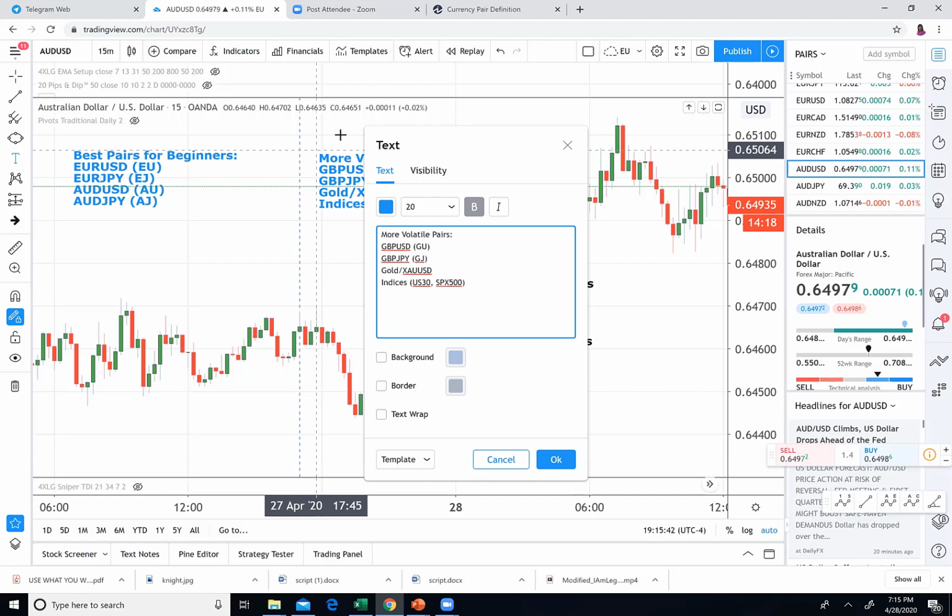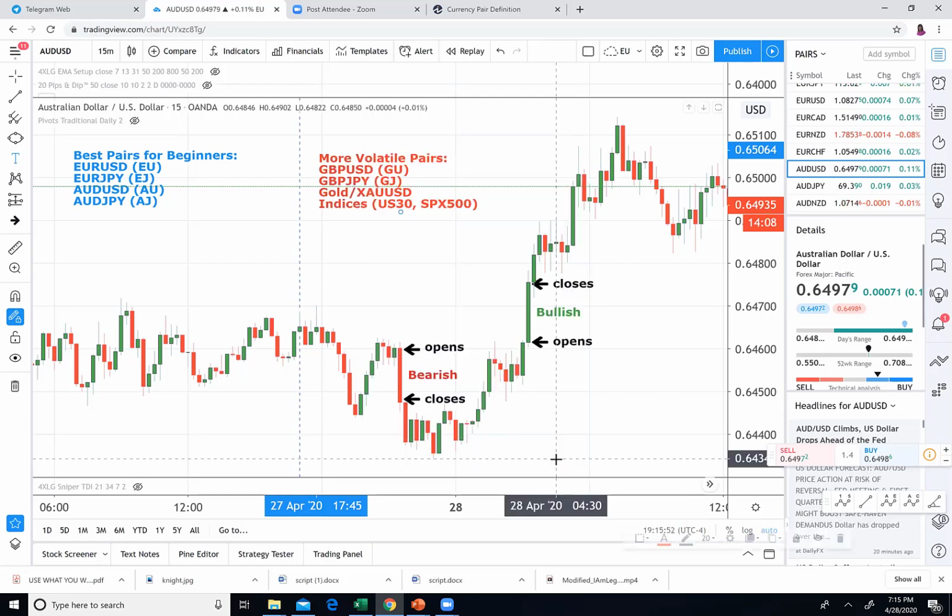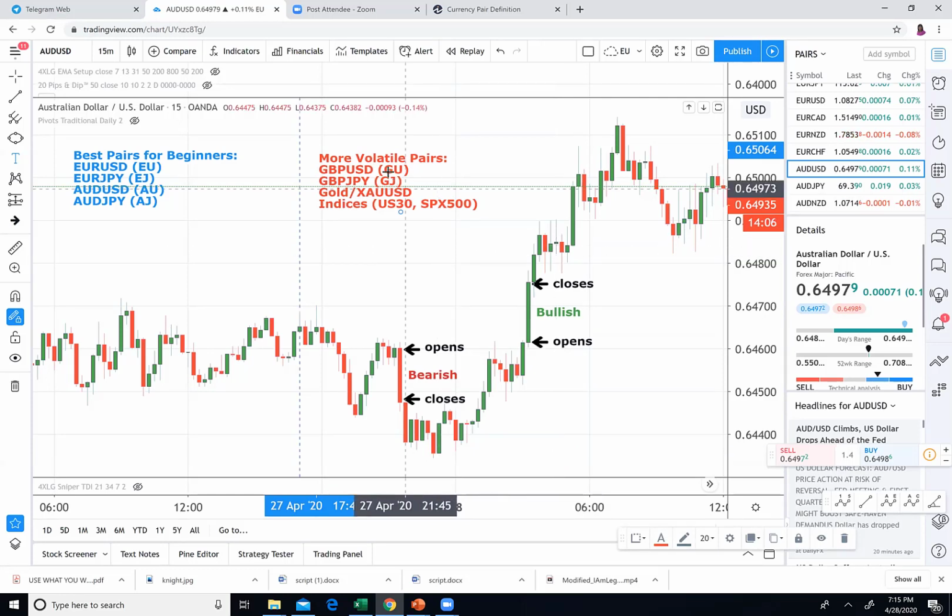So these pairs, the good news is that they can make you a lot of money fairly quickly. Well, let's put these in red. However, these pairs may not be where you want to start.